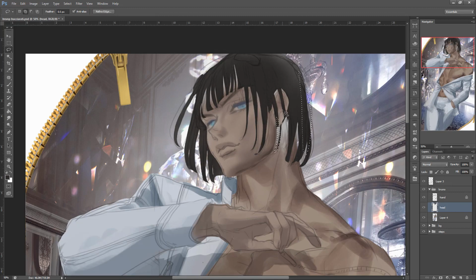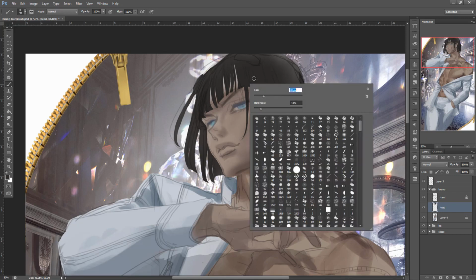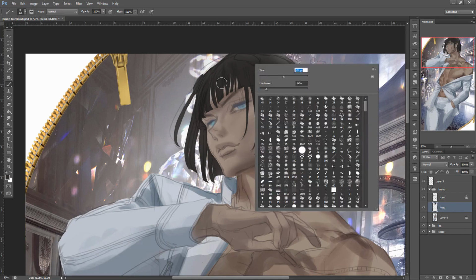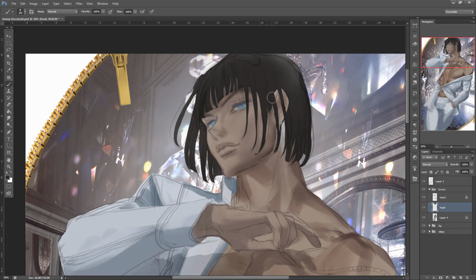It does seem like I missed a couple of strands. Just fill that in. Probably need to also fill in the rest of his neck color. Make sure it's all there. And maybe we can have a bit of separation here and there, but for now, that's what he gets.